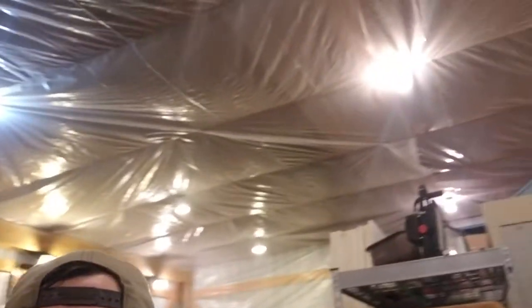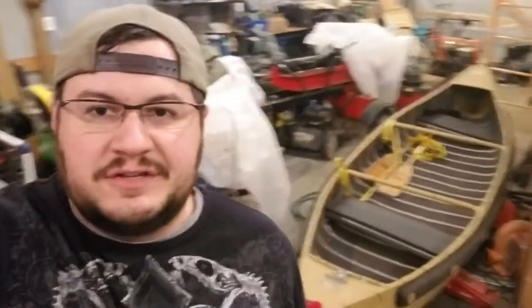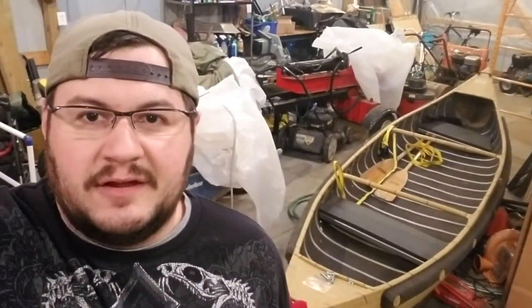Once the season ends, there's not a whole lot open anymore — we got rabbit, squirrel, small game, coyote, stuff like that. I'm in the barn tinkering. My barn is an absolute disaster right now because of everything going on with this wood stove, and I put up plastic on the roof here. A lot of projects going on. I still got to get my canoe finished here, get it all ready for springtime so we can go fishing. So let's get stuck in.